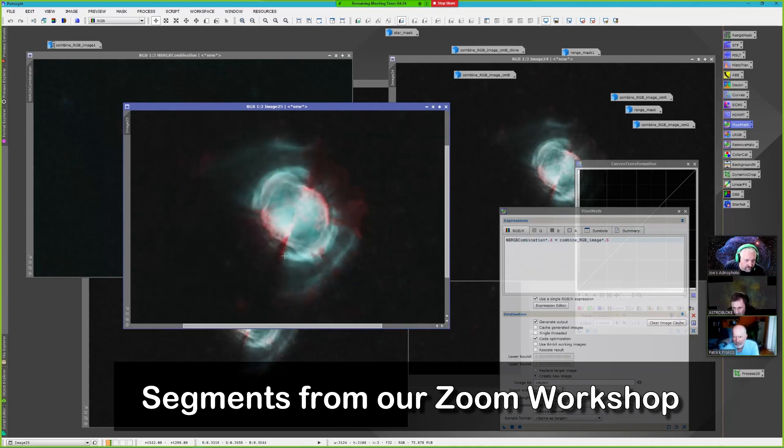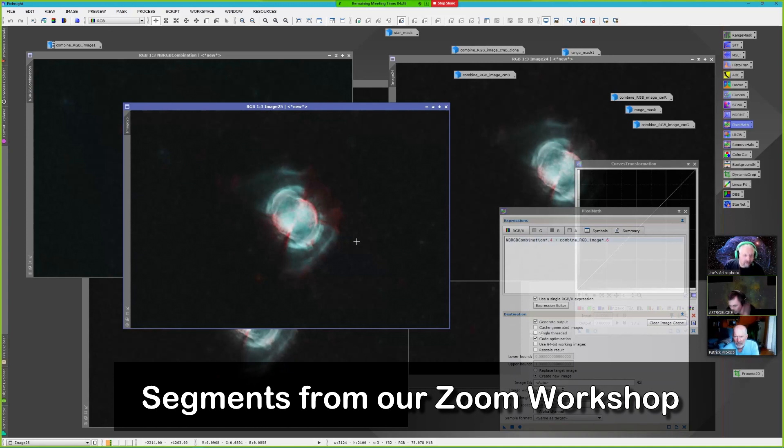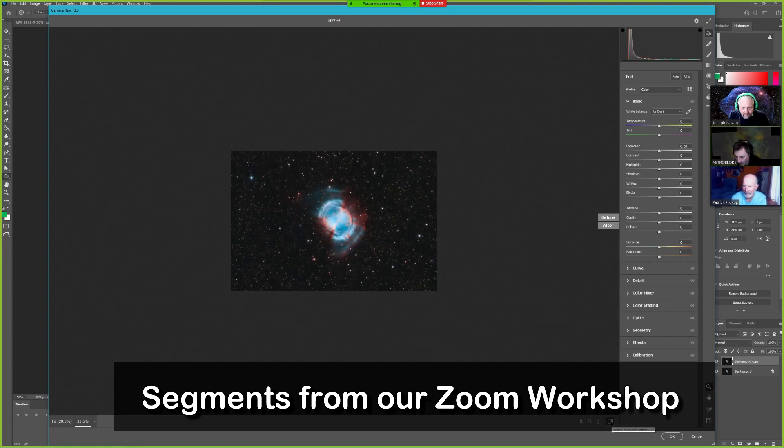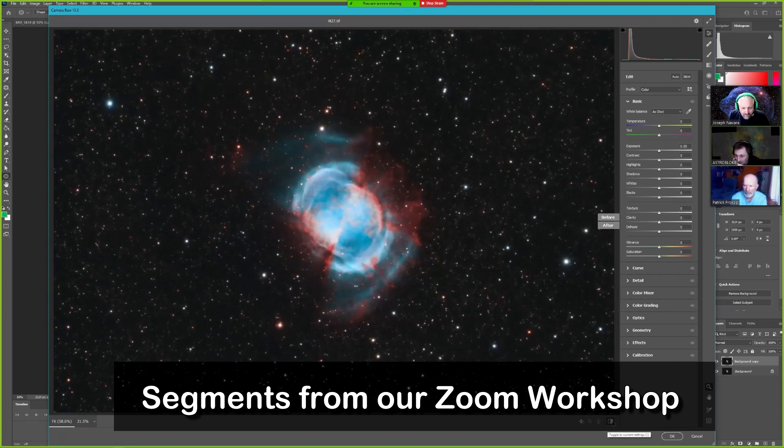Wow. Look at those shock waves. How does that look to you, Joe? Obviously you've got a better look at it because you're on the actual native monitor. Yeah — go back to where you were and then click the one on the right. It just goes before and after. Let me zoom in. You're literally just bringing out a bit of the bottom. Yeah, it brings out those outer shock waves a little bit. And it does fix the interior a little bit more. Oh, let me see that — oh yeah, you're right.